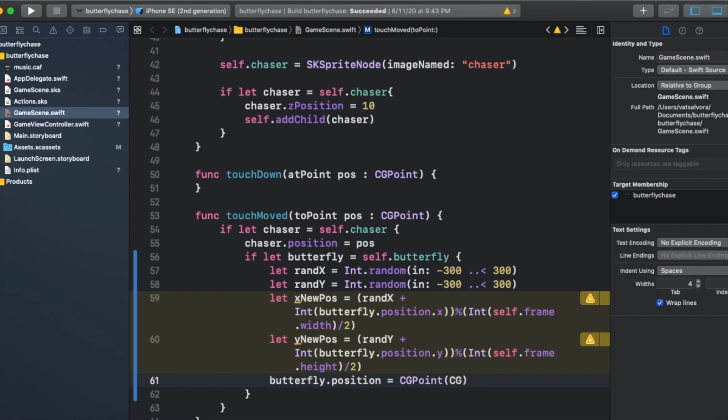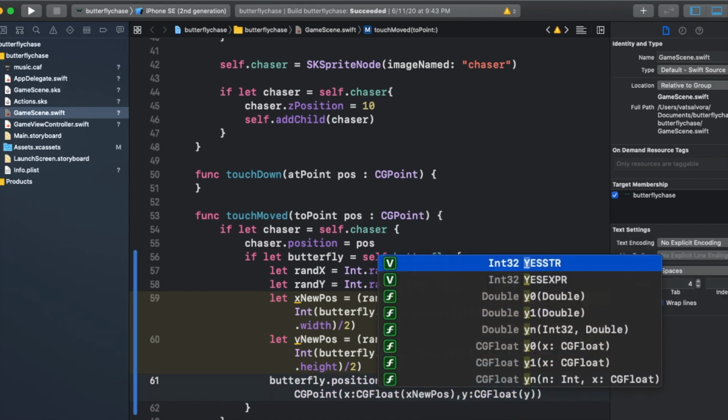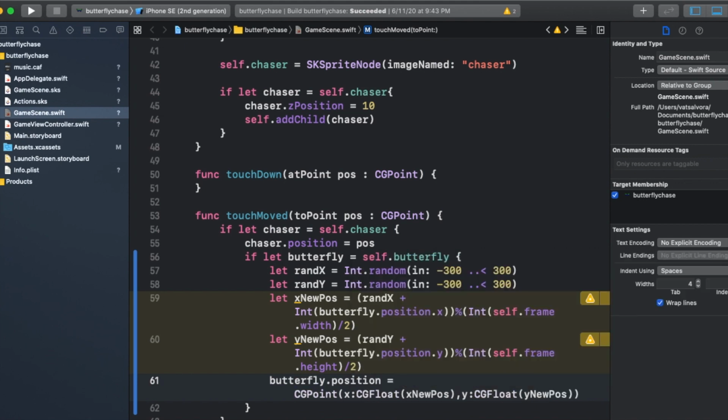We also have to convert the values we generated to CGFloat, because that is what the CGPoint function is expecting. So we supply the x value and the y value. And now our butterfly has a random movement.